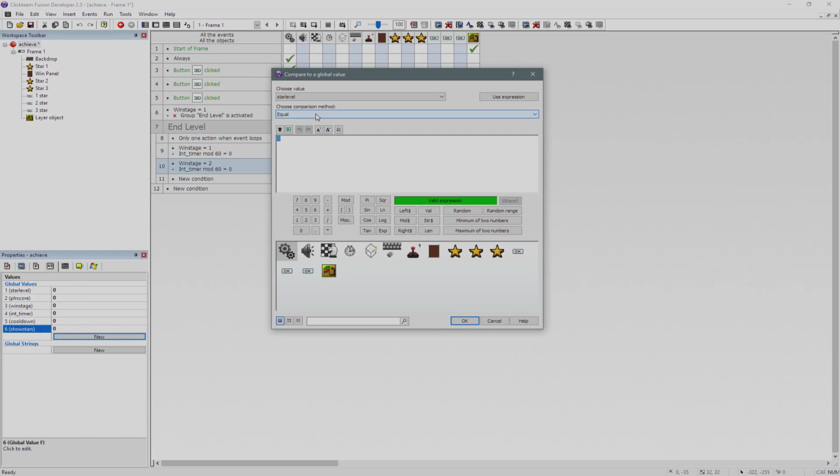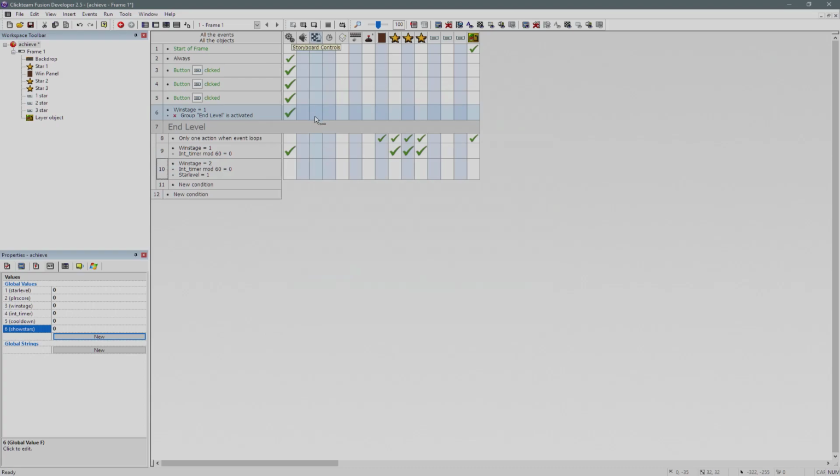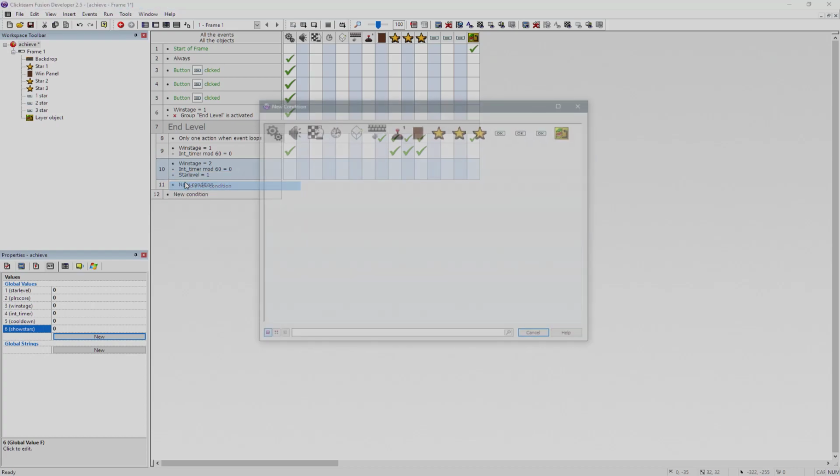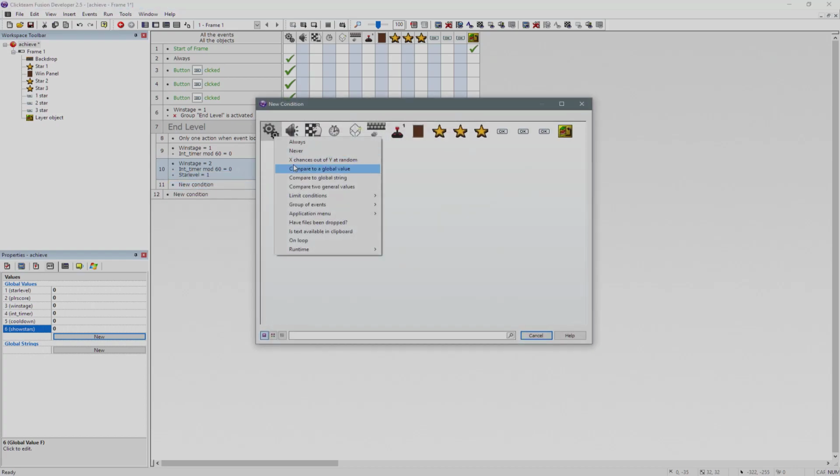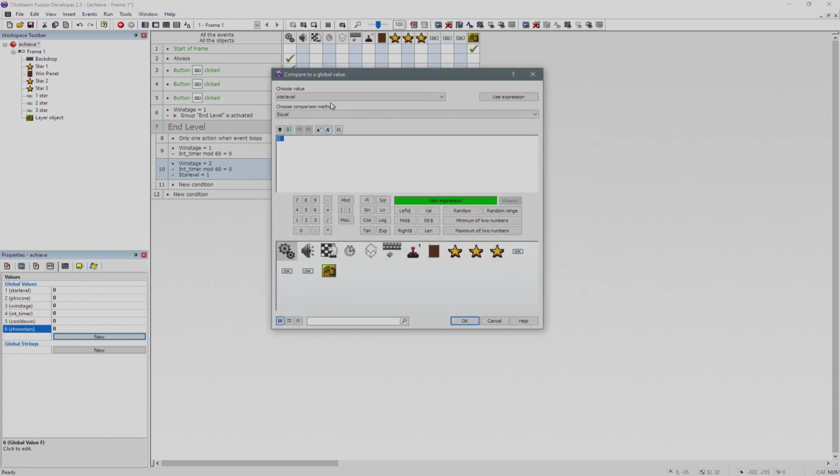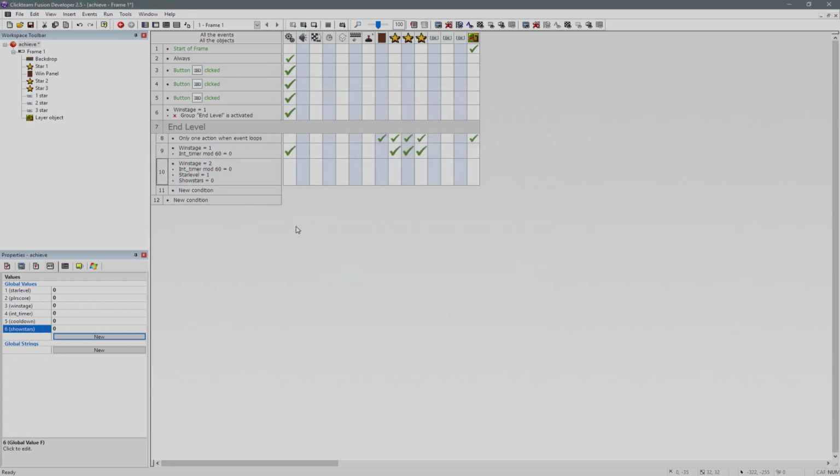So what I'll do is we're just going to compare the star level then. Let's just say that the star level is equal to 1. Then all we have to do is we're just going to light up 1 star. This is my mind going in overdrive. I'm trying to think how I would normally do it, but I'm trying to do it in a different way so you guys understand. So we'll do show stars equals 0. Let's do it that way.